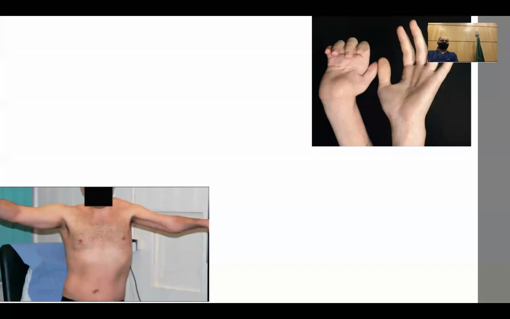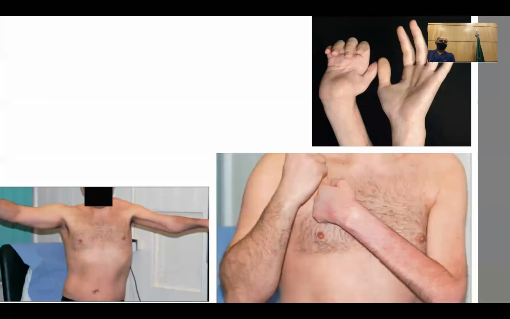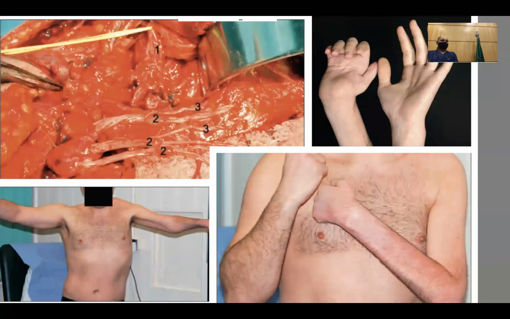Now, what is this? Somebody is dancing? Does it look normal to you? No. Does this guy look normal to you? How about this one? Look, compare his two forearms. What is that? This is the area where we are doing a dissection, a surgery, on someone's brachial plexus. You can see the numbers 2, 3 and all that. This is the root of the neck where this work is on, and these people have injuries to different parts of the brachial plexus, and this is how they will present to you.